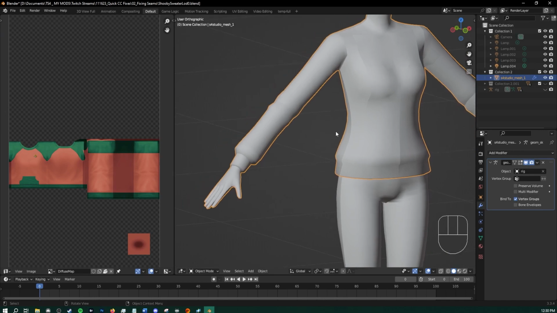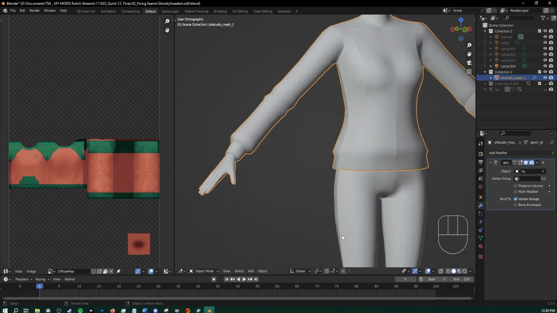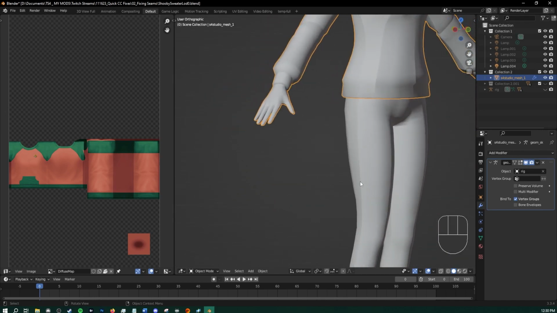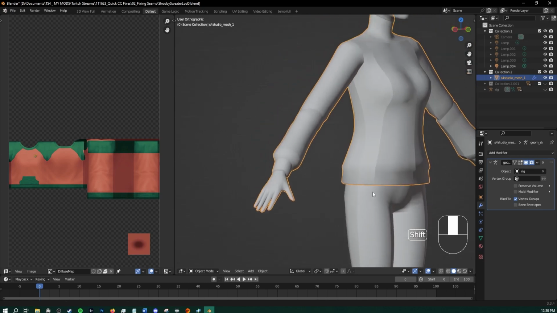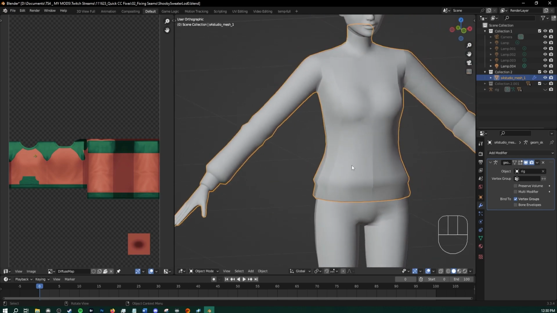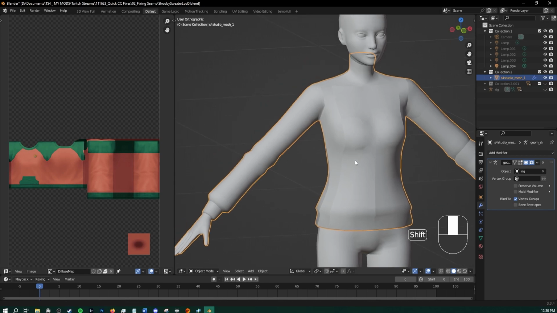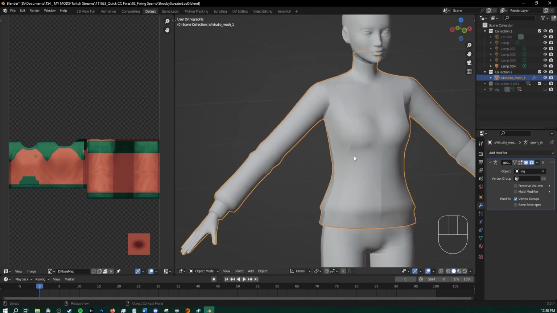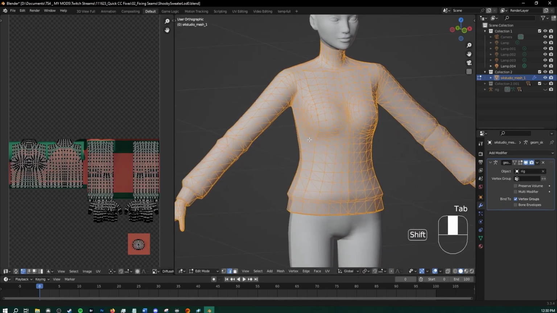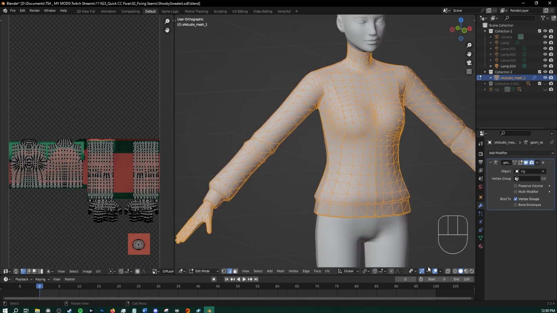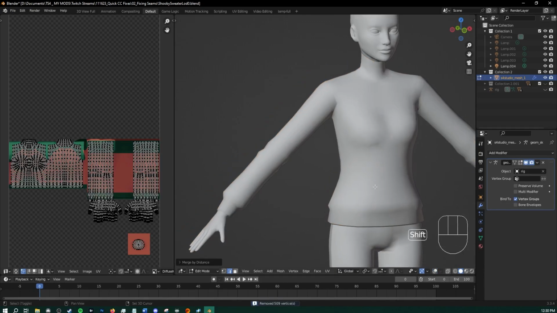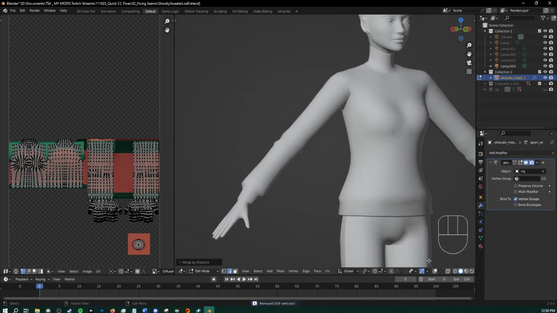If you're working with a skirt or something, you'll often see this line down the leg, and that's because they haven't cut their seams correctly. Now that I've merged all of this, I'm going to come into Edit mode, and I will merge by distance. I'll show you that with the overlays off.